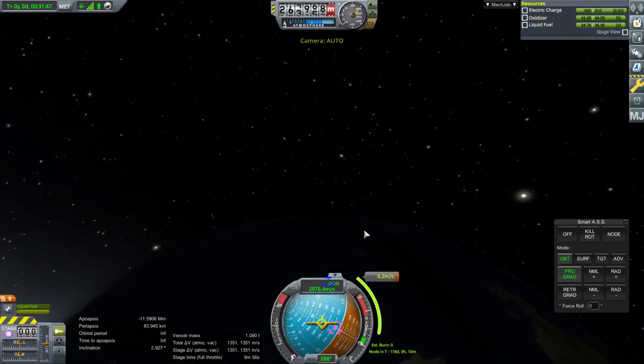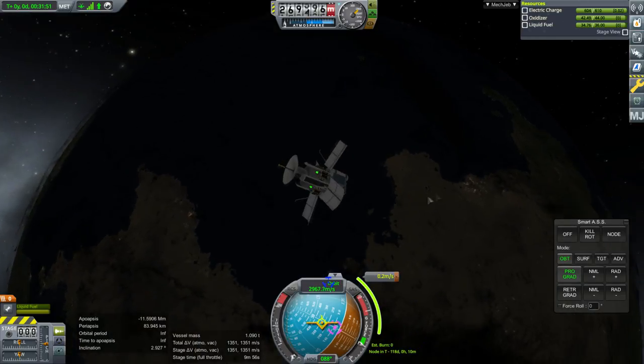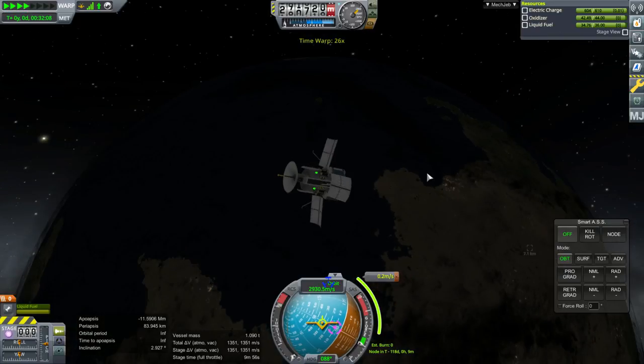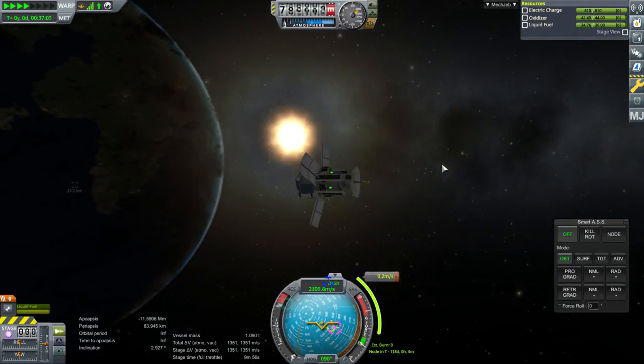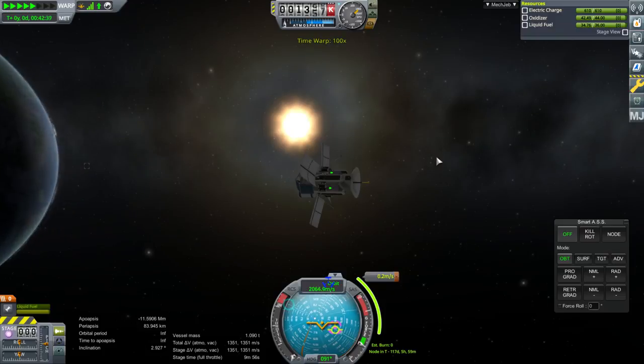But anyway, let's check on the whole charge situation, communication situation on the way. We'll follow this along. I'm not going to do any other mission at the same time. We'll try and complete this, get this into orbit around Duna. Make sure I haven't messed anything up, which is always possible.